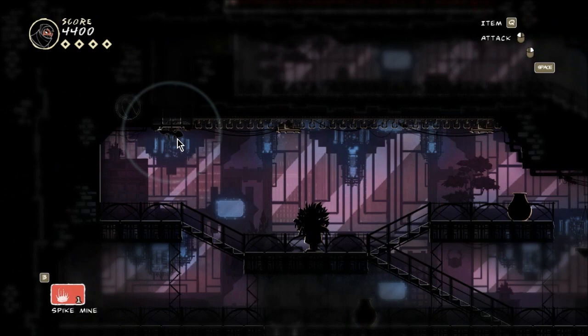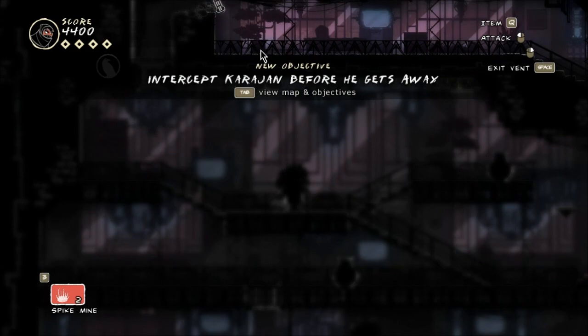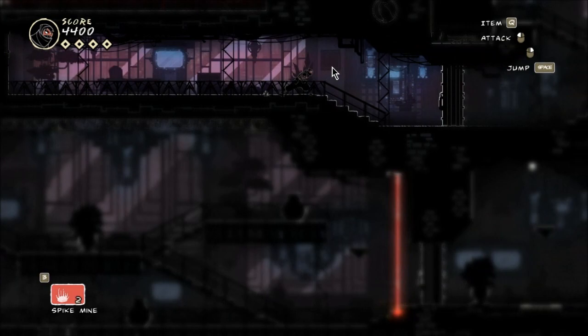Okay, let's go up here. I probably should use a smoke bomb for that bit, now that I'm thinking about it. I always forget I have them. I don't actually know if the smoke bombs work with the motion sensors. There's just so many things you have to try in this game.